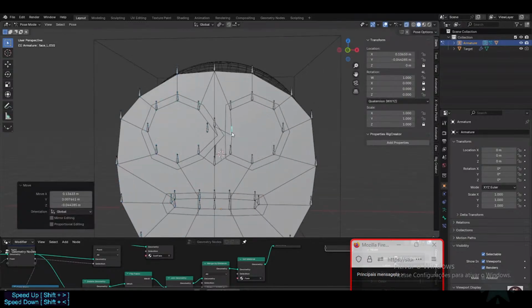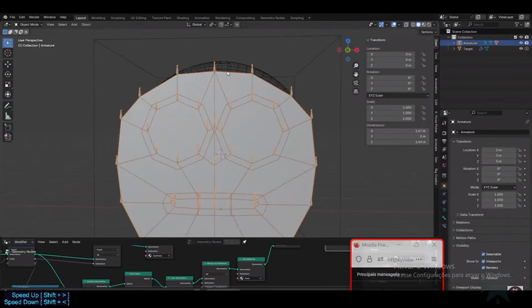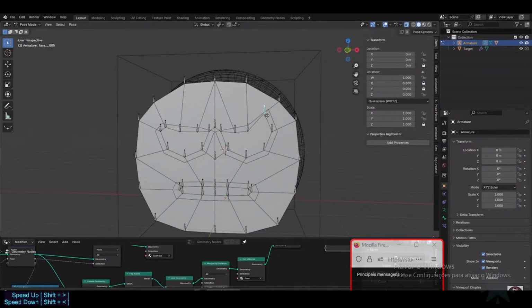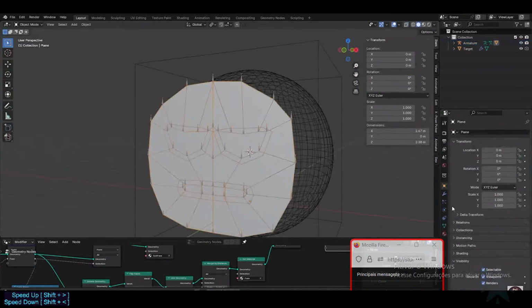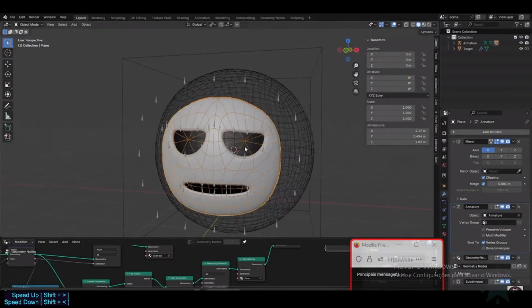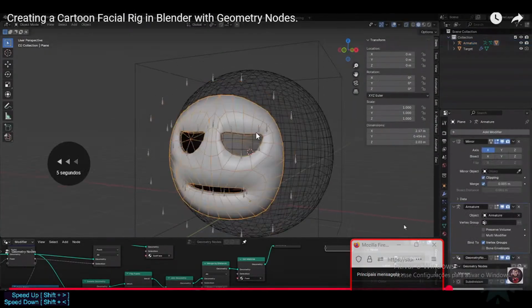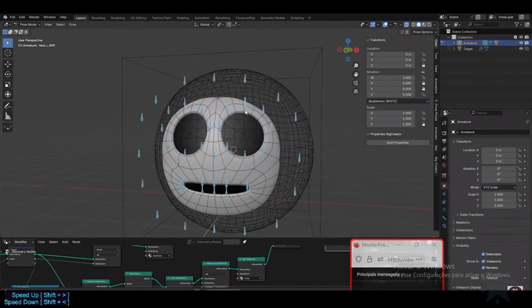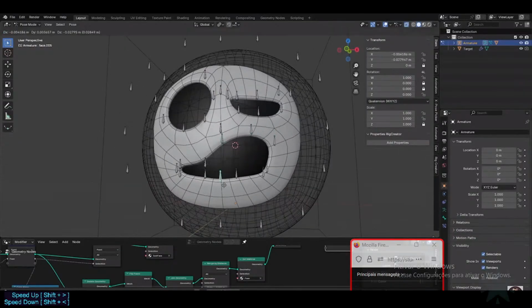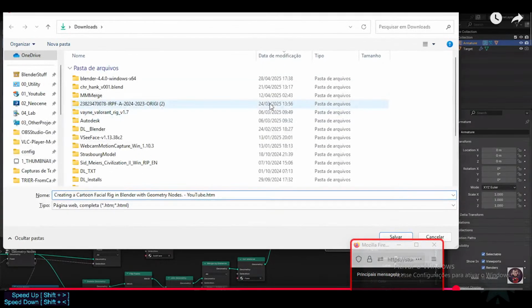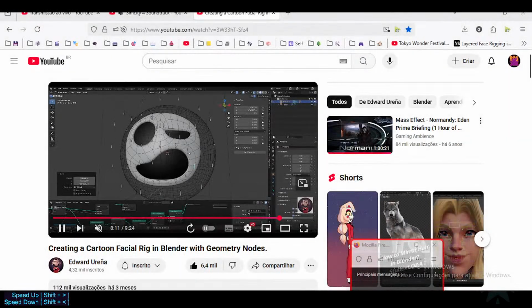Okay, then symmetrize, right, so we have some things to fix. So I think definitely this is not like the Rigify thing. What is the last one? So geometry nodes and subdivision, yeah. So why two subdivisions though?